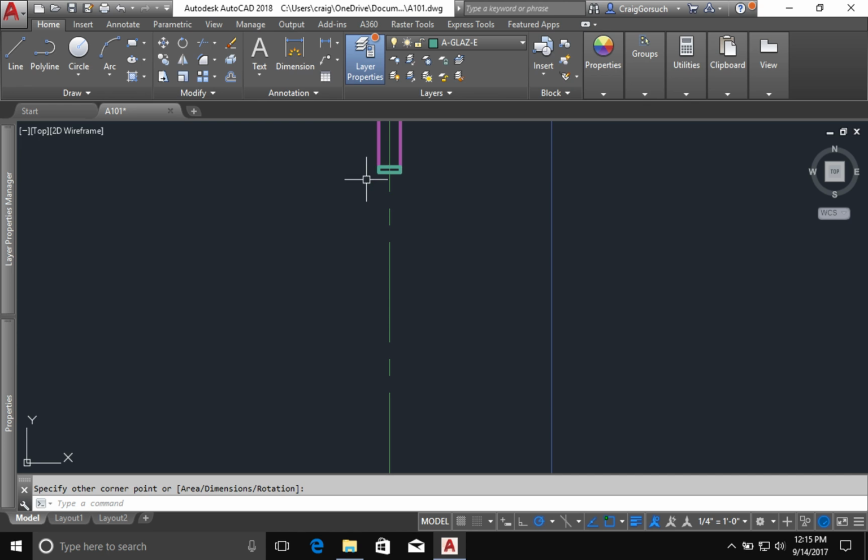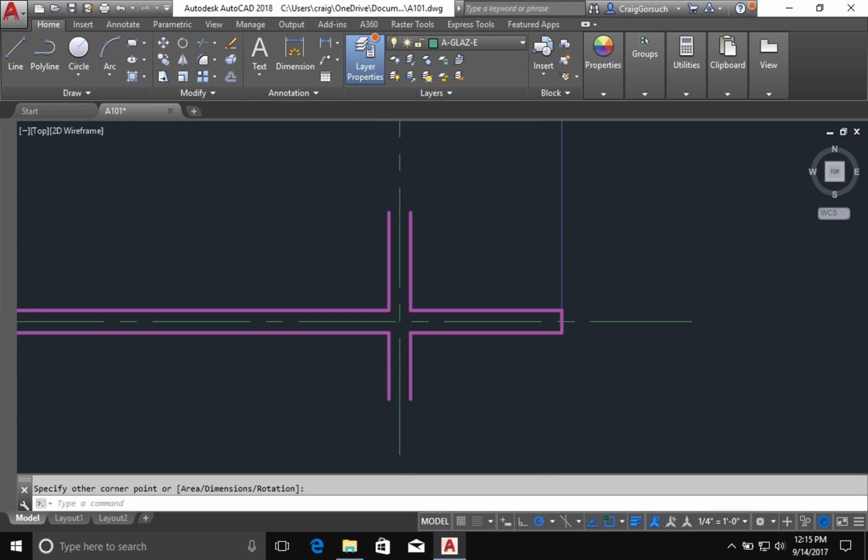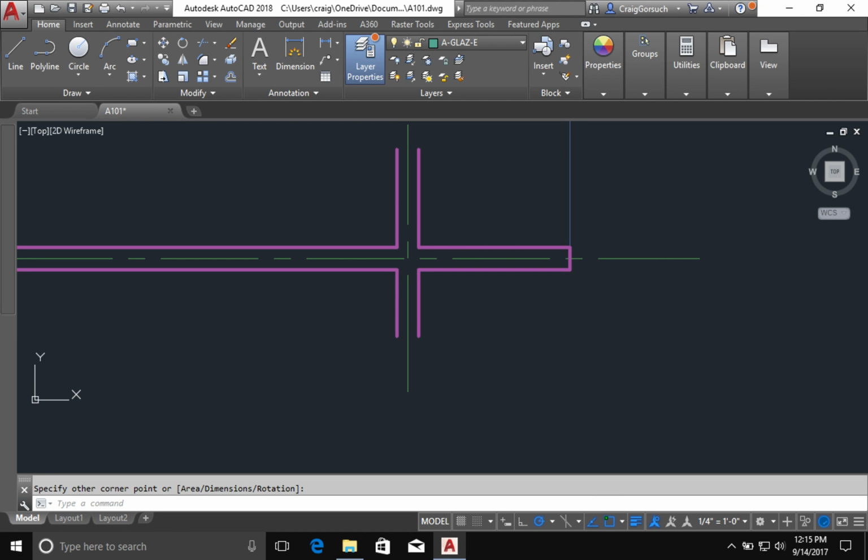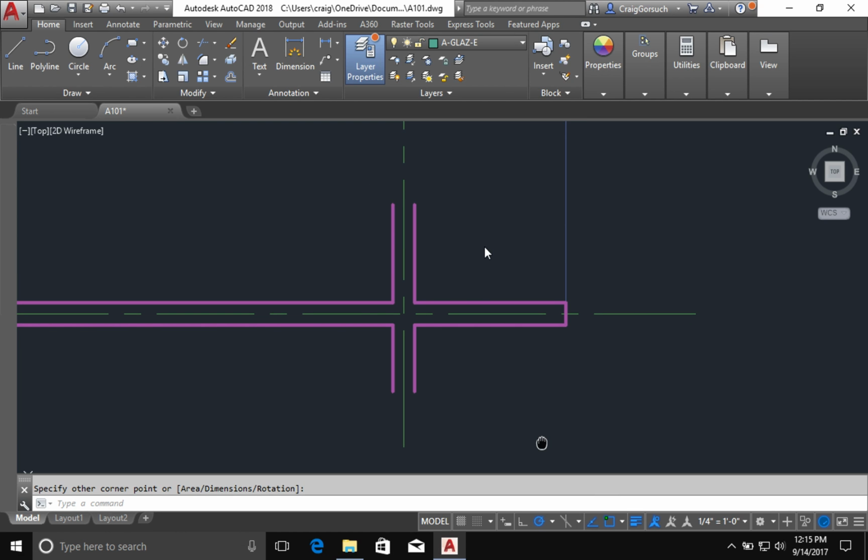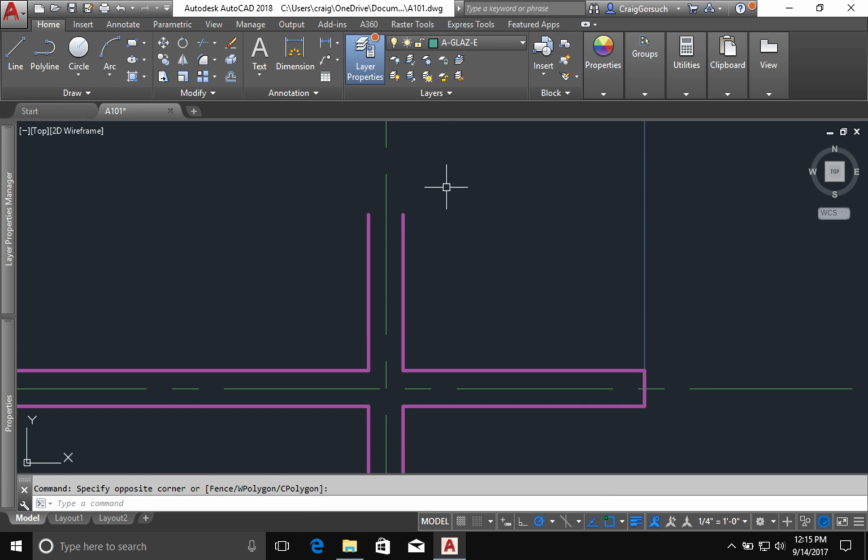I'm basically going to repeat the process on this side. Zoom in a little. Okay. REC. And it doesn't matter if I start on the inside or the outside.